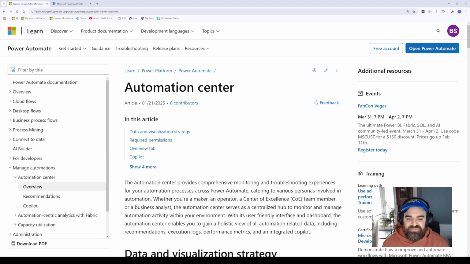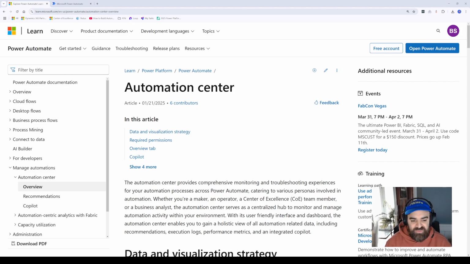I've got another new feature to show off for you. In my last video, I showed off Copilot inside of Power Automate and the enhancements they're doing to it for this new 2025 release wave 1. Well, in a similar vein, this is Copilot again for Power Automate, but it's more from a governance and a monitoring perspective, and it's some really cool stuff.